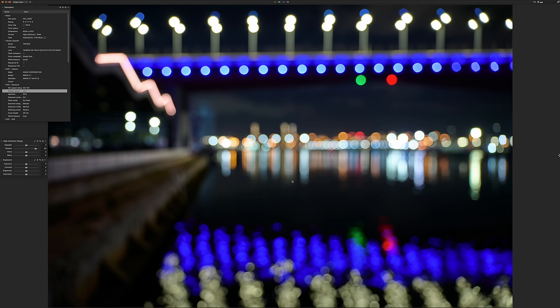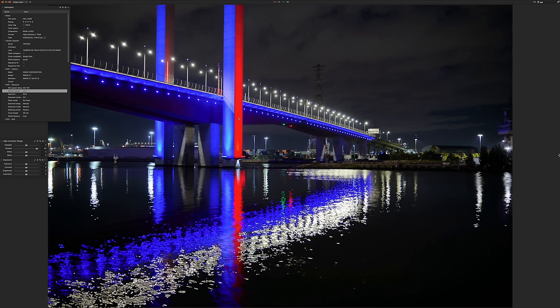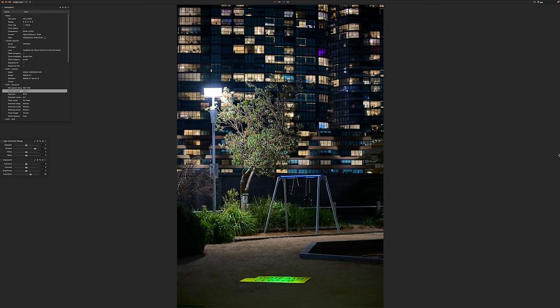Here we're having a look at what the bokeh looks like, and I really like it — it actually looks really nice. Nice round balls, and we are at f2.8, one-third of a second, and I don't mind the textures in there. This is a really, really nice result — one-third of a second handheld, f2.8, 100 ISO at 28mm. I love this shot. There's something about the sign on the ground, the tree, the play equipment, and the out-of-focus buildings in the background. It's just my sort of image — perhaps not for everybody.